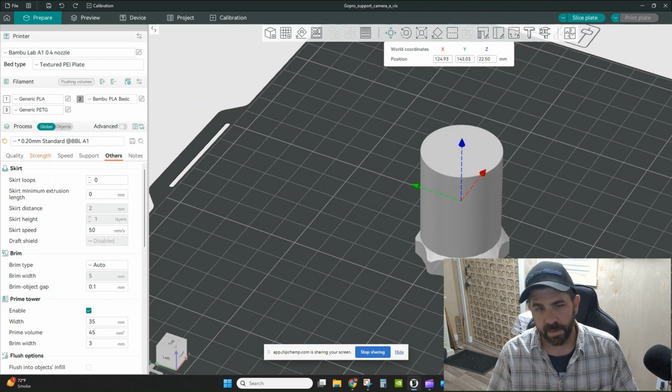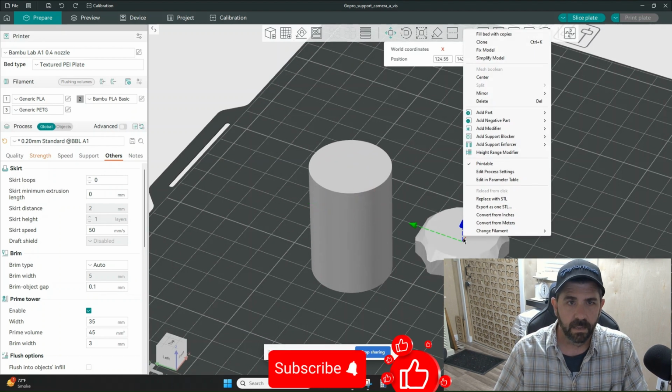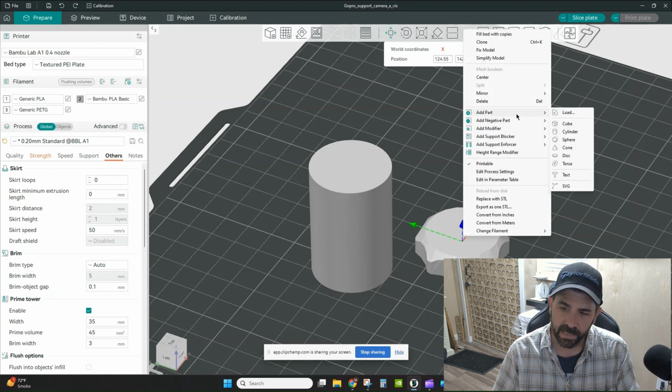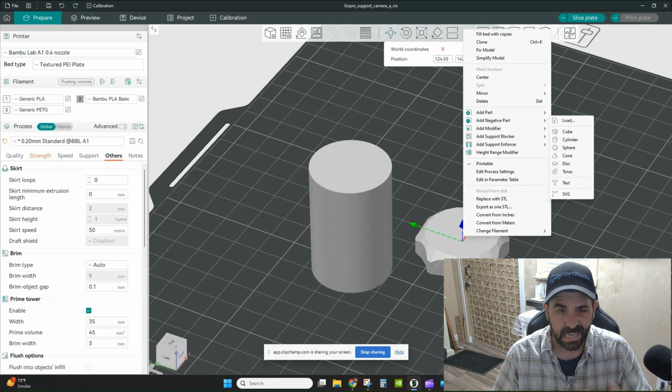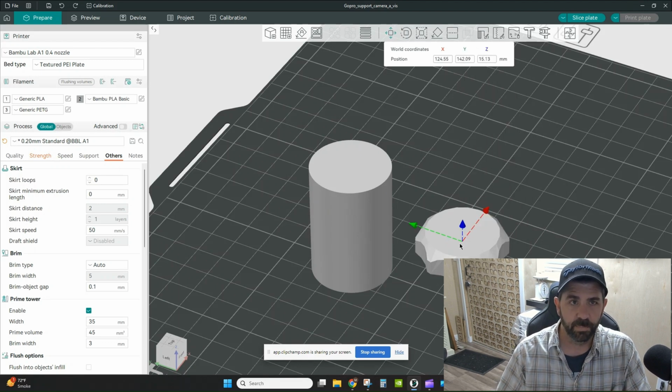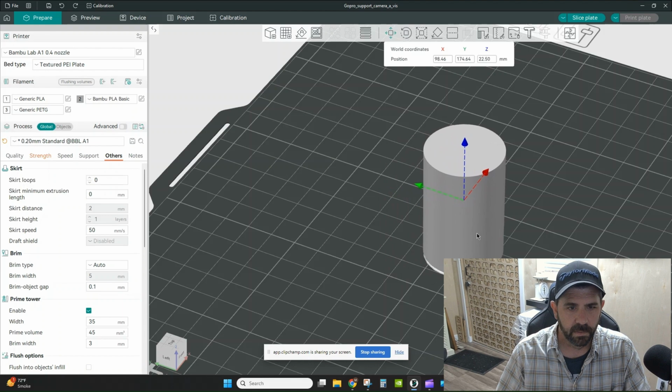Now you can get away with a couple different things where instead of adding a separate part, you can right click, add a part directly to this, and you'd be combining these two parts together, and you can do a few things like that. This is the easiest method, frankly. As you take this part, you're already on the move. You actually sink this guy down into the plate. So I'm going to sink him all the way down into the plate about there. I'm going to go ahead now and move this over the top.